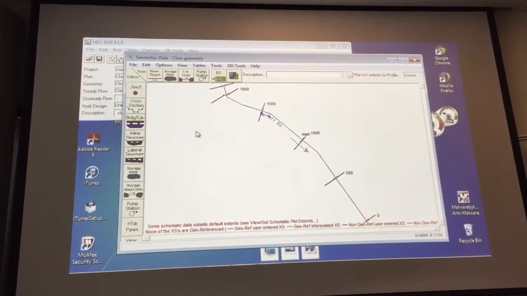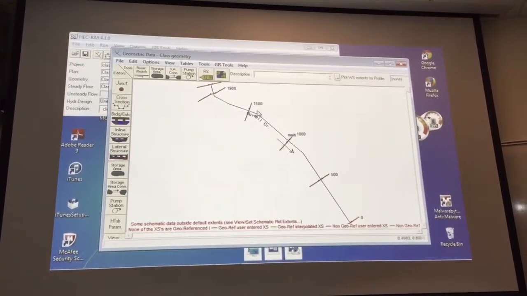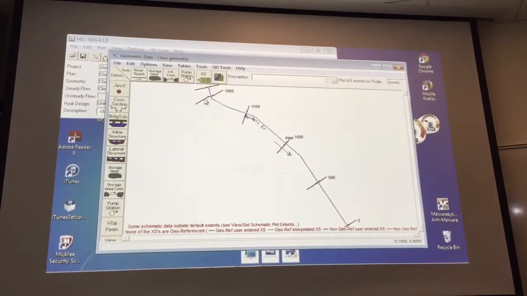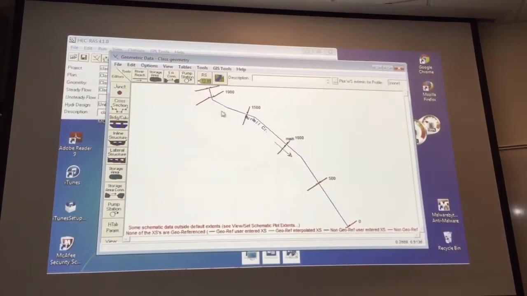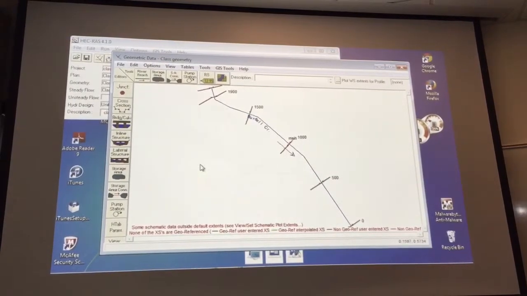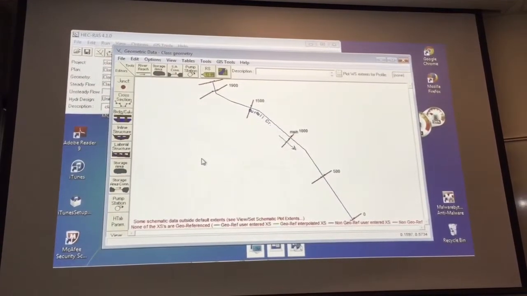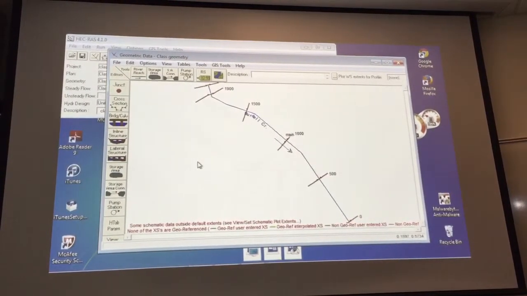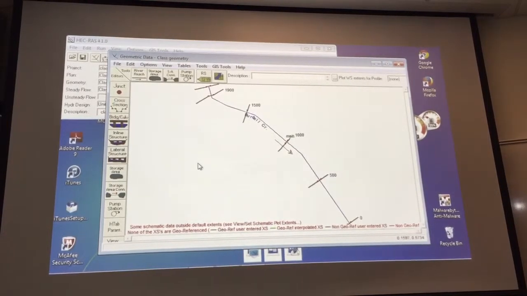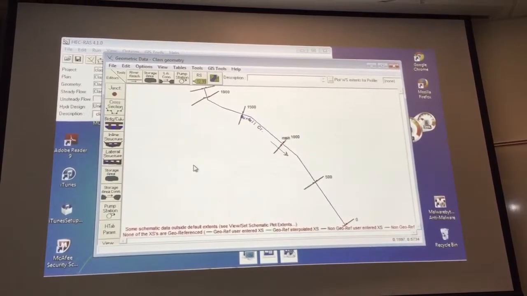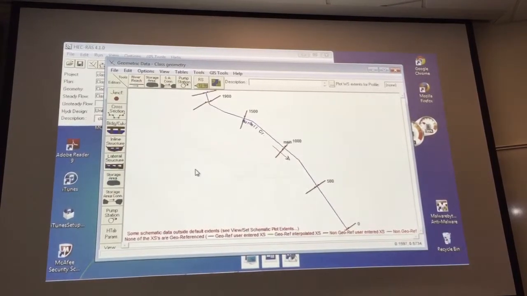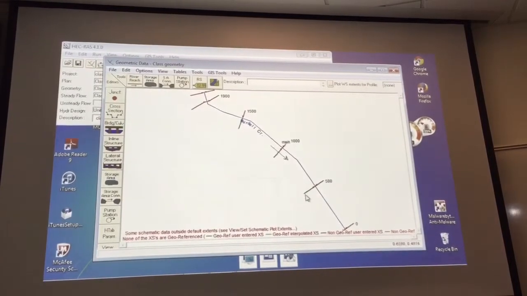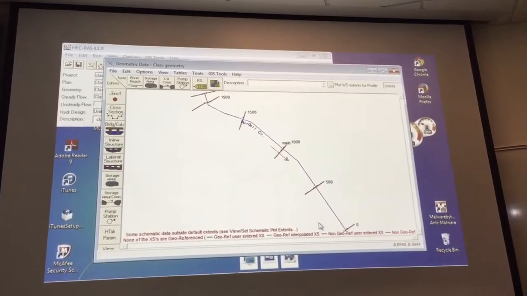Now I've already sketched it, but you see this blue line here. The very first thing you do is click on River Reach, and then you sketch this blue line using the mouse. What it looks like is immaterial. It's just a graphical aid, unless you're using GIS, of course. So you can make it just a straight line, or you can put curves in it, however you'd like. Now, what you see here are the cross sections, and those won't appear until you enter the geometric data for them.